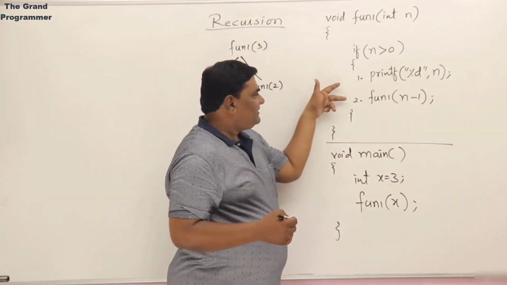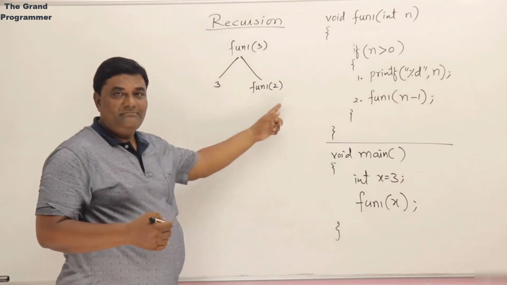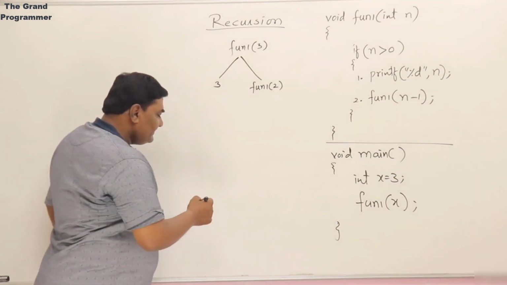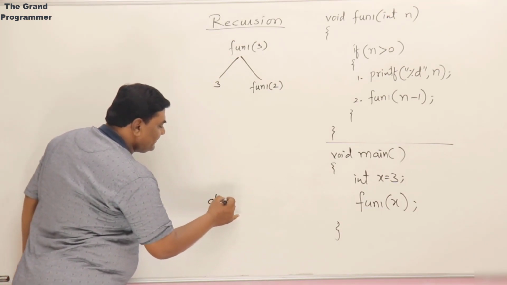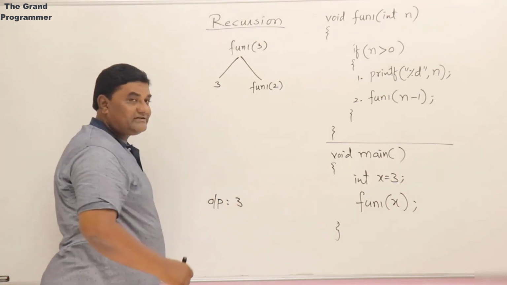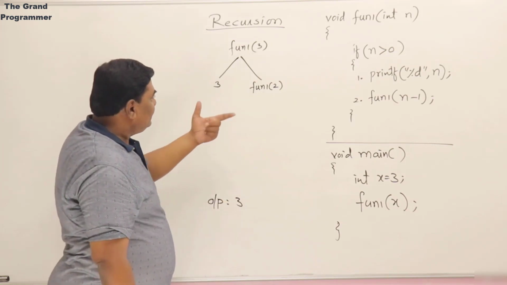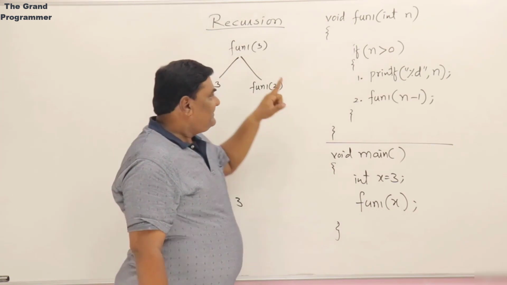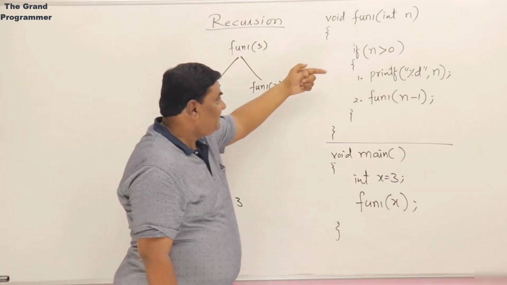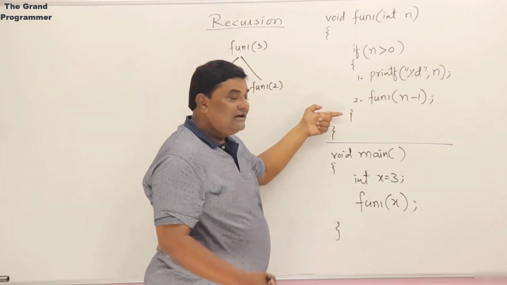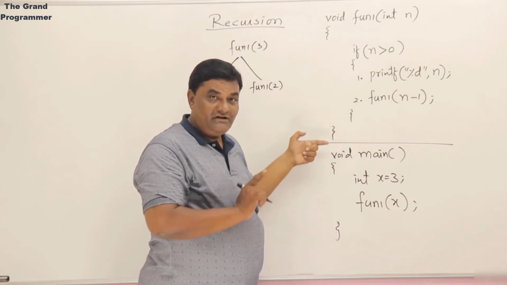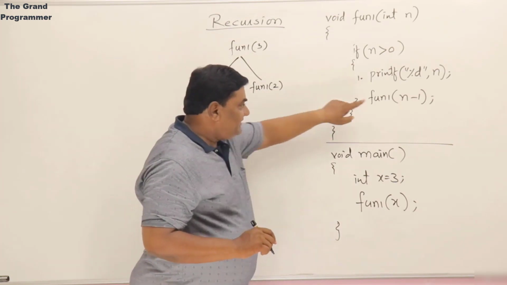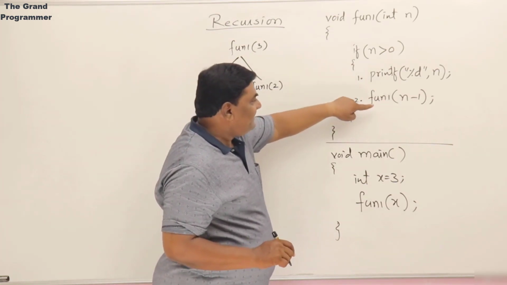See, inside the function there were two steps. Both the steps I have completed. First step was printing and the second step is call. So printing is nothing but the output. So what is the output I got so far? Output is 3. Then what about this? It's a call again. Has this call finished? No, it has completed the first line, second line. It has not yet come out of the function. It has to come out, but it is calling this one. So let us execute this.